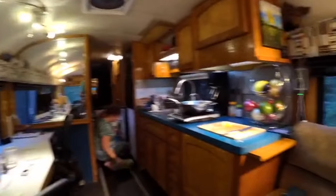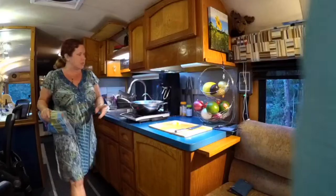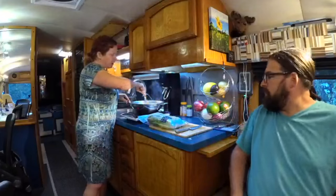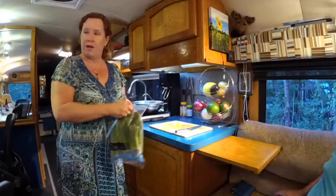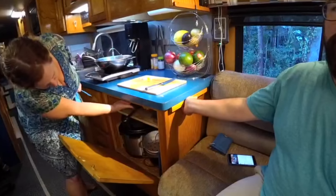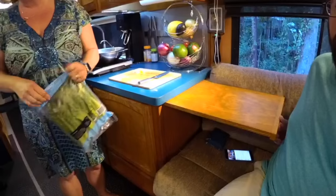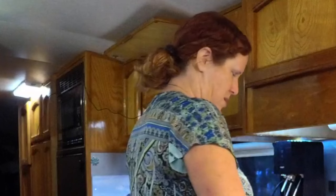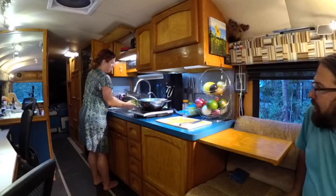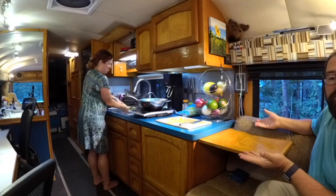As the peppers and onions are getting sautéed, I'll stir those every so often to make sure the butter spreads and everything heats evenly. I'm going to start prepping some of the side items. We also have a slide-out countertop — when we took out the propane stove, we were able to put in this pull-out counter. It gives us tons of space and we love it, particularly for serving fajitas buffet-style with all the ingredients spread out. When we have guests, this has even served as a guest desk.